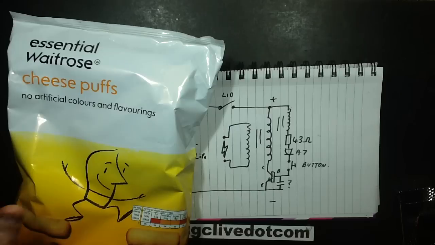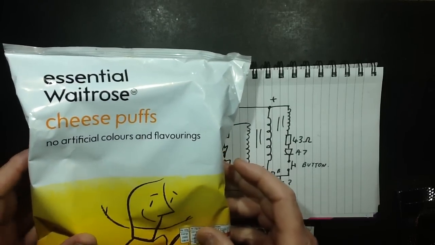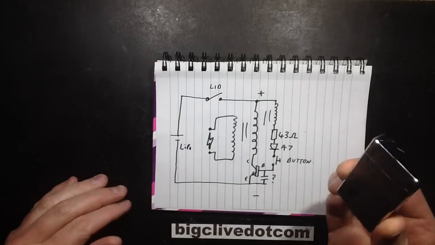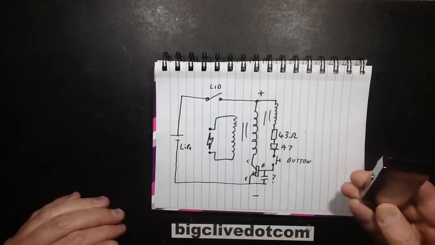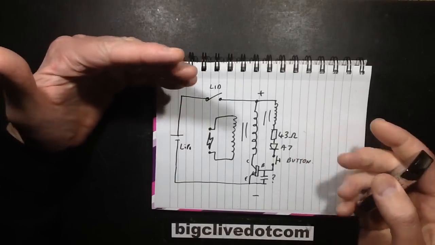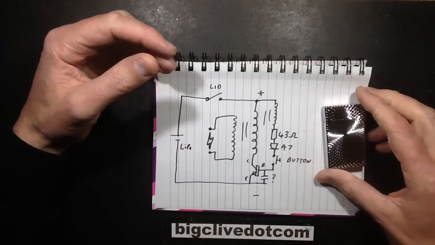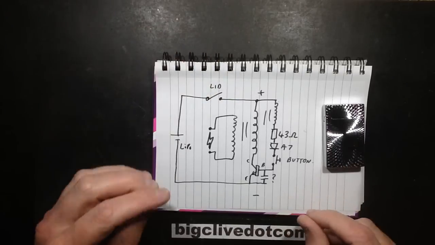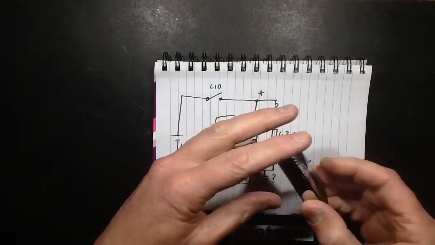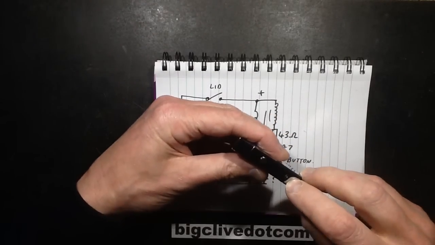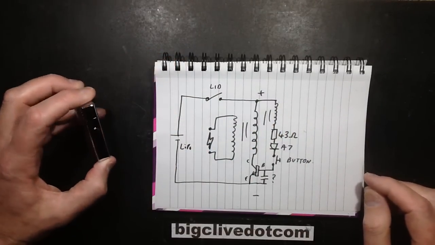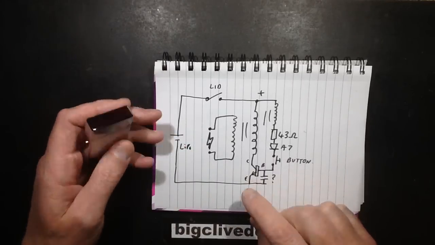Reverse engineering complete and I'm now going to celebrate with a full packet of cheese puffs. Probably if I can actually manage the whole packet of cheese puffs. However, the circuitry in this lighter is extraordinarily simple. The bulk of the circuitry, if anything, was just to monitor the charging. It wasn't any active charging control because that's already built into the lithium cell. It was just a PNP transistor and just a generic one and some resistors, a diode, and an LED just to basically make this little red LED light while it was charging. So I've not drawn any of that down. It's just very, it's just a charging indicator.